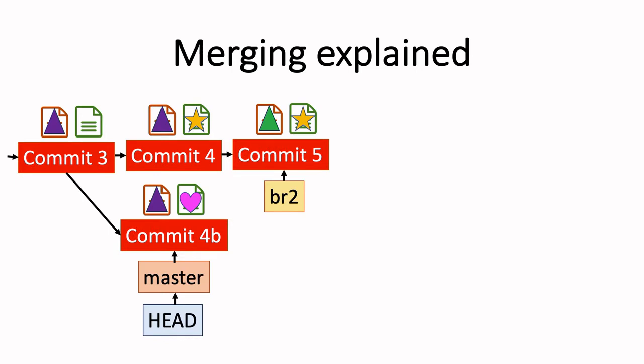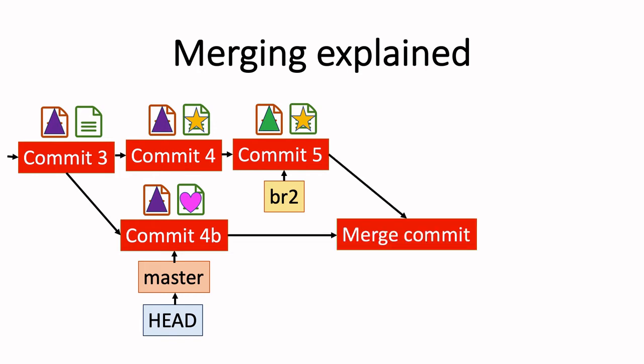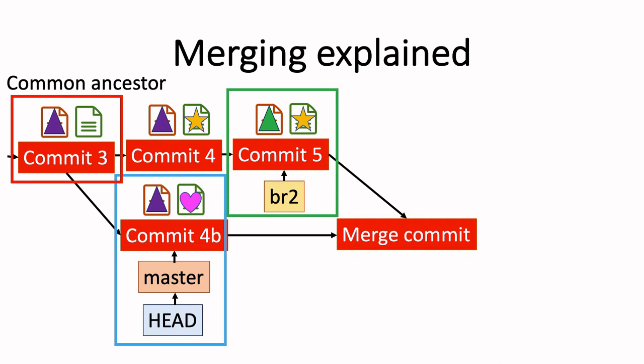More difficult is when we have two diverging branches, as in our example from before. To merge these branches, Git will try to create a merge commit. In order to decide what to put in this merge commit, Git compares three commits: the two commits to which the branches are pointing, and the latest common ancestor of the two branches. The default merge behavior is that Git tries to merge all the changes and additions from the common ancestor.